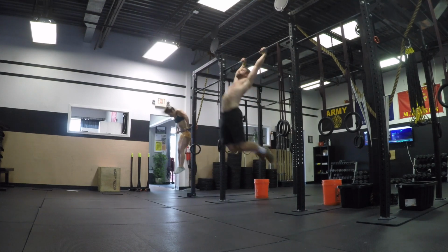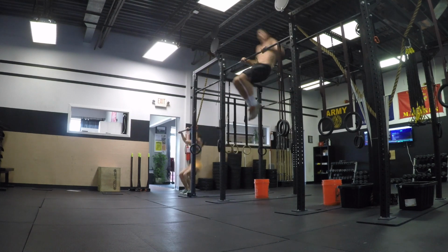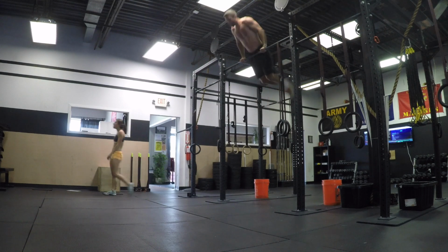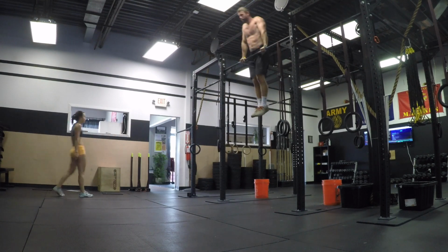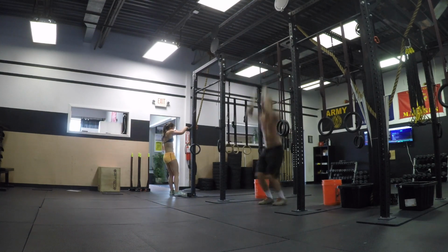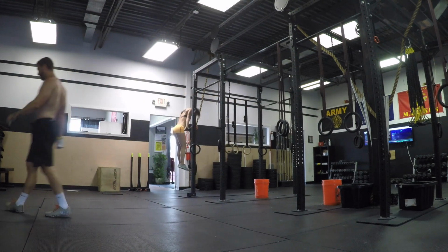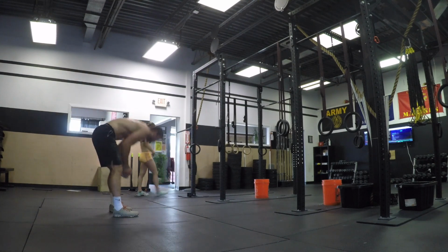Yeah, so this is our second round. As you can see in this part, Annalise is able to just jump up and down. And we've been programming bar muscle ups a lot in the last few weeks, just because we're trying to develop better drills and skills and better scaling options. So with this option, most of our athletes are going to be doing what Annalise is doing, where they're just bobbing up and down.